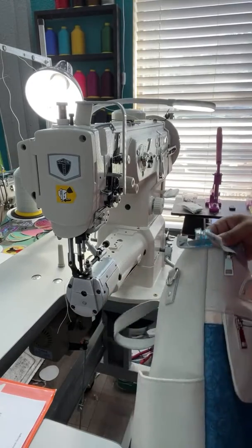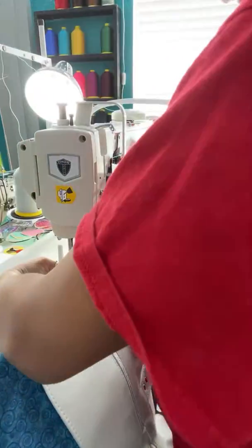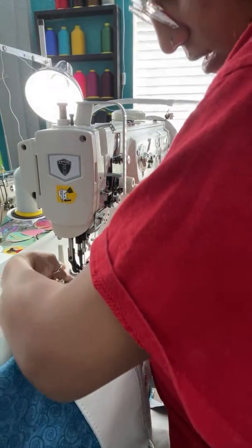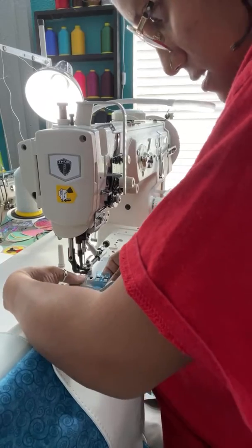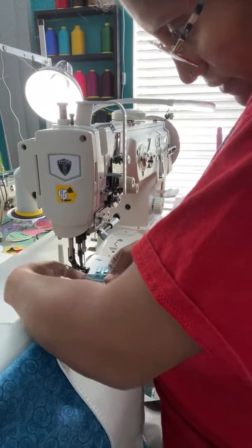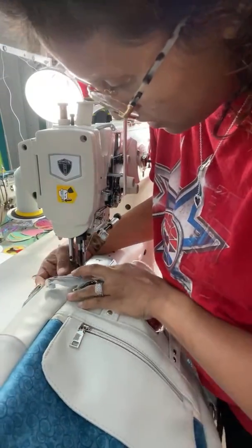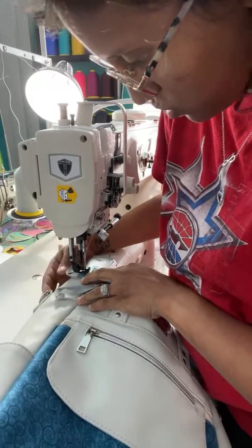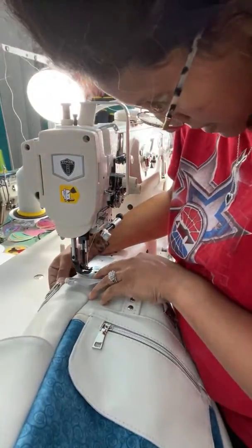So I'm going to move everything out of the way, lift my foot here, and I'm going to baste this at a 1/8 of an inch. I'm going to put my seam guide up because I don't need it. I'm just going to adjust, making sure that my threads are out. Let me see. There we go.